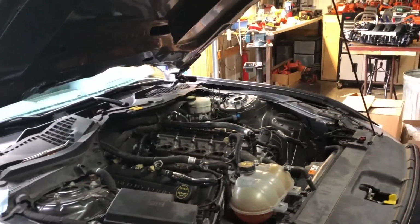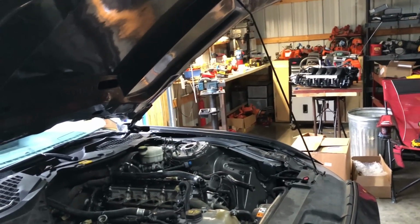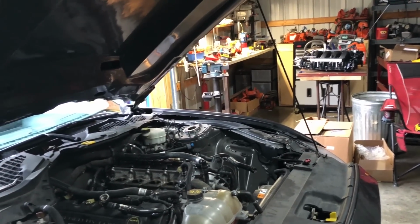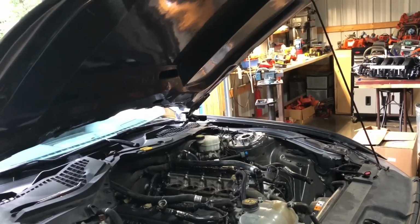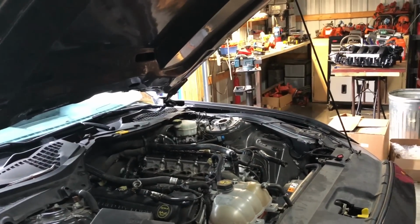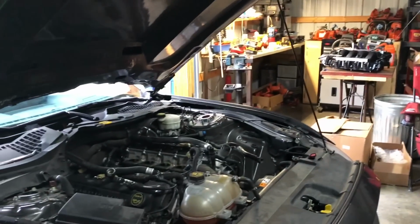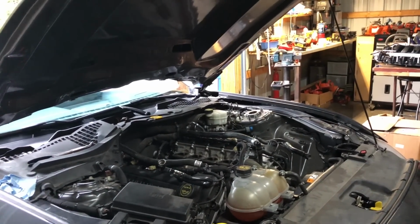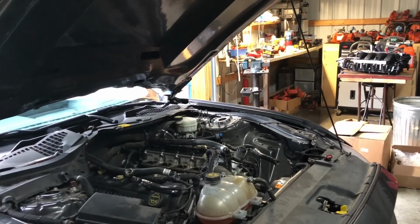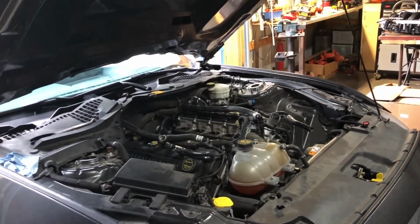Right now, he's going to do the GT350 intake manifold and E85. We will be putting oil pump gears in soon. Basically, he's going to take it as far as he can without going long tube headers, because he is planning on doing turbos in the future, and that is counterproductive to putting long tube headers on. So he's going to go the full route, and in the future he will be going twin turbo. I'm highly looking forward to that.